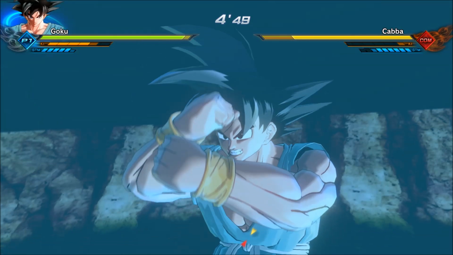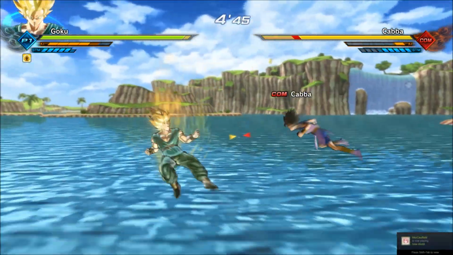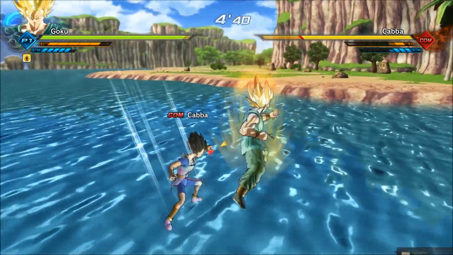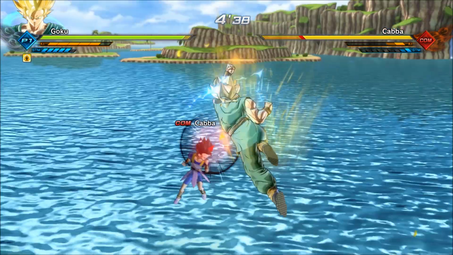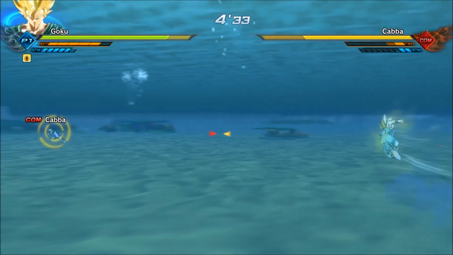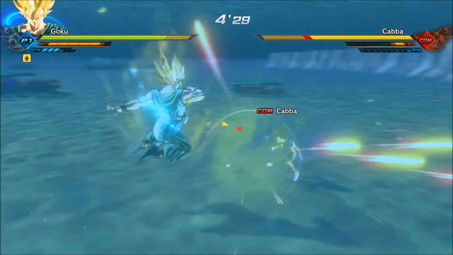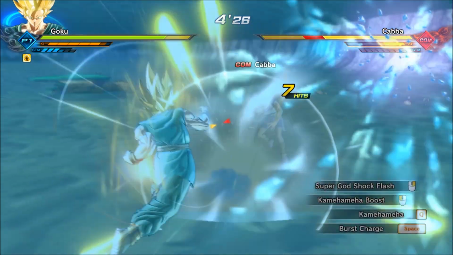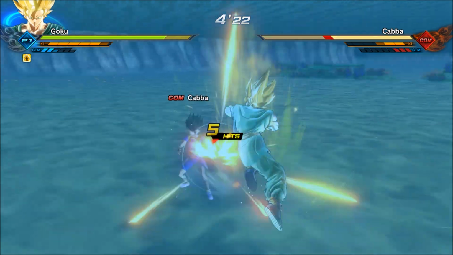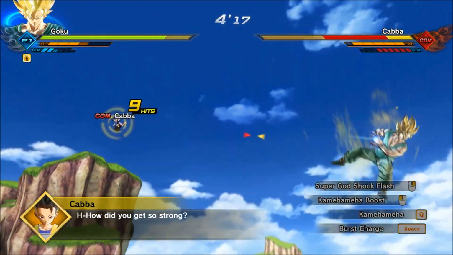The next one I'll go over is the Strike Super that, from what I've seen, does the best single damage of any of the Strike Supers in the game. I'll show it off once I break Cabba's stamina here real quick. Yeah, these guys can get kind of cheap, but I can get cheap too. That's right. Now watch this. Wrong move. Here it is. This is the Kamehameha Boost.